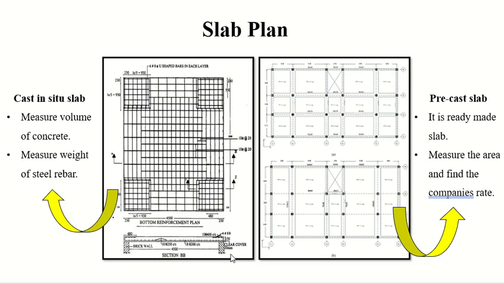So you are pouring the concrete on the site. Precast means they will bring the slab on the site. The slab is cast somewhere else, in the factory or somewhere. So now they are not bringing the concrete, they are bringing the slab. Got it? And then they make the connections and do the finishing, but the main slab is brought. So you have to mention this with the drawing as well, whether it is cast in situ or precast.